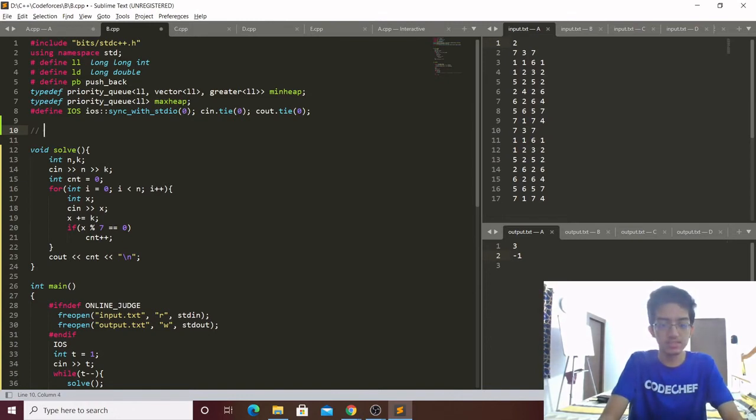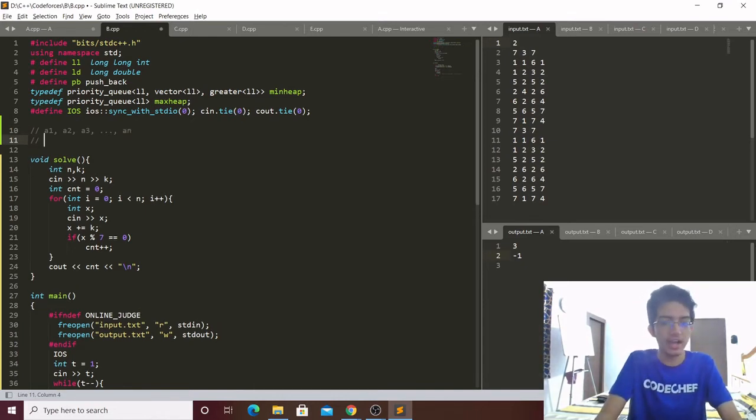So in the question, we are given n minions, and each of the minions has some intrinsic characteristic value. Let's call them A1, A2, A3, up to An. So if there are n minions, then there are n integer intrinsic characteristic values. And what Gru is doing is basically a1 plus k, a2 plus k, similarly a3 plus k, and an plus k.